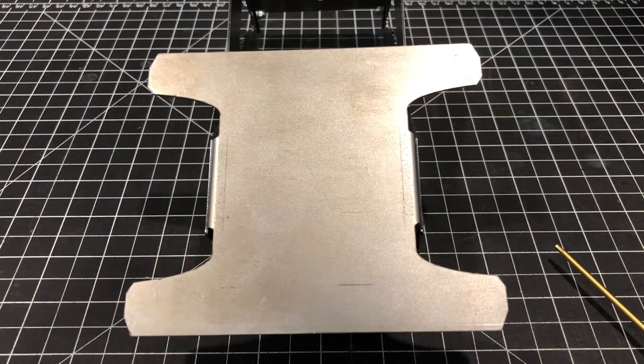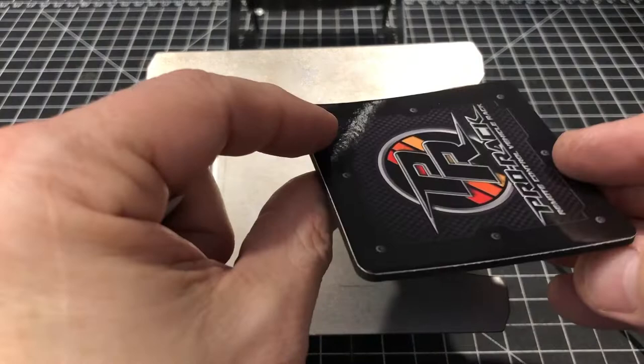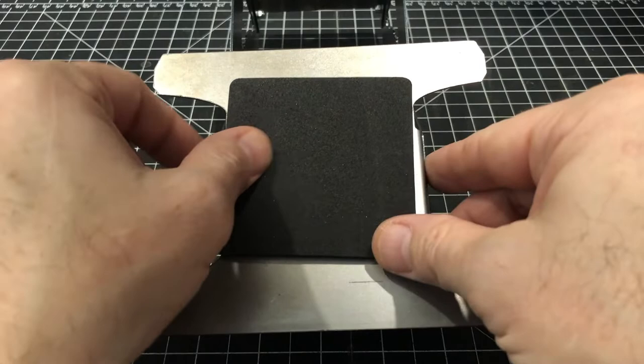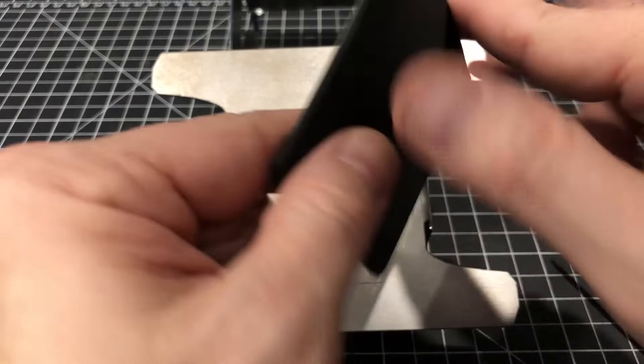The secret to the foam: square logo side goes down if you get a logo one. This was a printer's mistake, but that goes this way. And the secret to getting this done is you want to put your finger in the middle right here, and you want to push this down, and then you want to rotate it, and then you want to push this down. Just do that a couple times, okay? You get a little bit of a cup there.